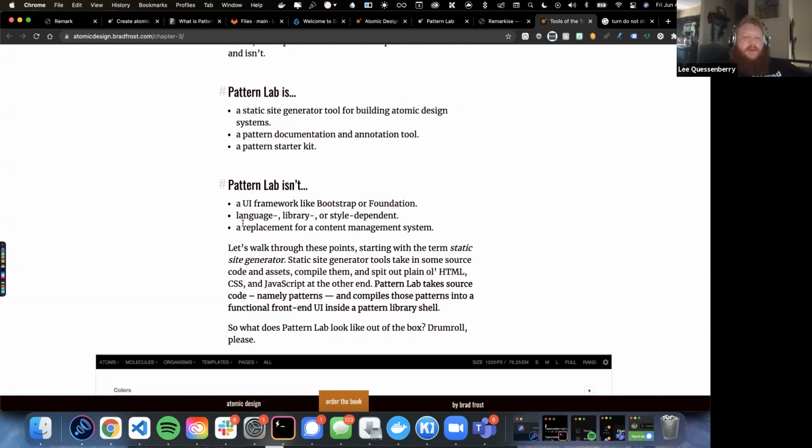And it very much says that here. It is not a UI framework like Bootstrap or Foundation or Bulma or any of those, and it is not a replacement for a content management system. It's literally just a static page with all of the little pieces of a website that you're going to use and reuse over and over and over again in your design. It also provides a really good reference when you are comparing notes with your visual designer. If you're on a team like we are, we have several front-end developers. We have one main designer and a couple of people that she answers to as well that aren't even in my team.